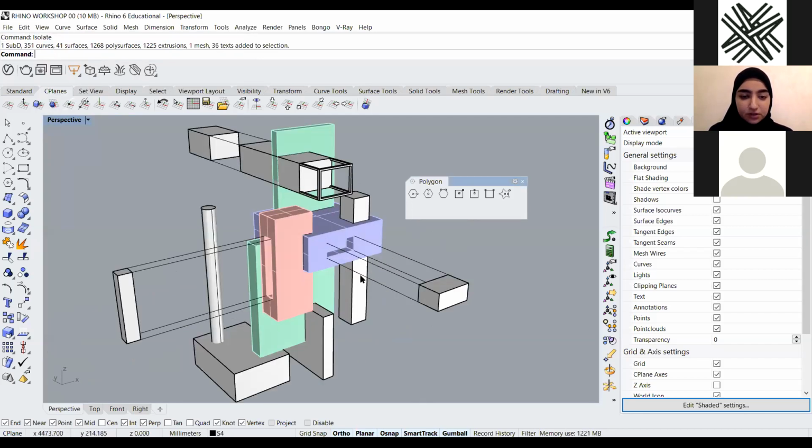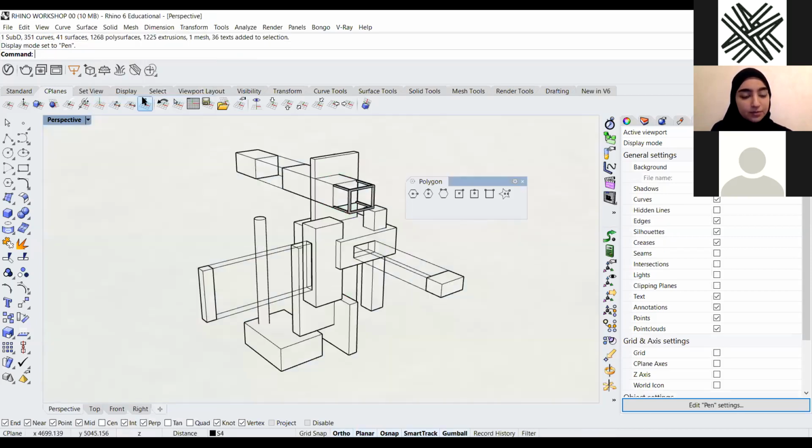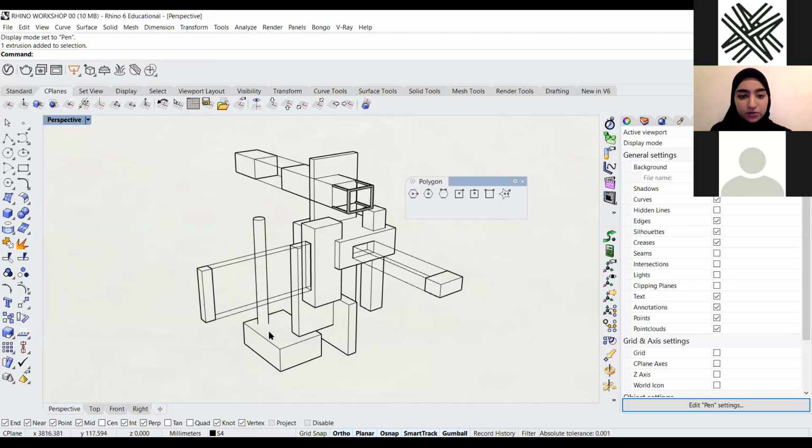Okay. So as I told you, you can duplicate a specific display mode. So for now, I'm gonna duplicate the pen display mode, which I found a really cool display mode, but it needs a bit of customization. So this is the pen display mode, and it has that ugly background. So let's fix it. As you can see here, we don't have the intersection line. So I'm gonna type intersect. Okay, just select this object, enter. Now I have this line.